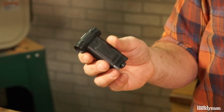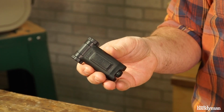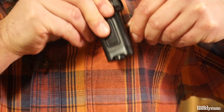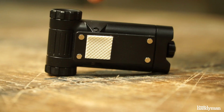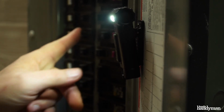We've been using this compact clip light from Coast. And let me tell you what we like about it. First off, I love the clip. It's got a spring on the back and you can clip it to your pocket. You can clip it on a hat brim. And it's also got magnets on the back so you can stick it to any ferrous metal.